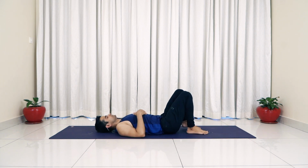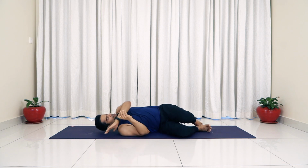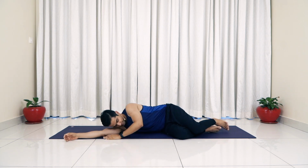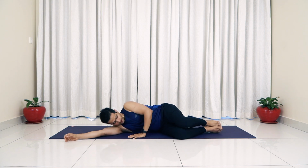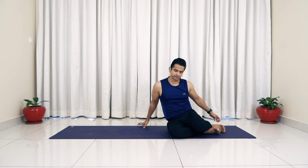Fold your legs. Let's turn to the side. Give support to your head. Very slowly coming back and sitting in a comfortable position. Back straightened, shoulders rolled in back, palms together in Namaste. Going for a deep inhale and exhale.